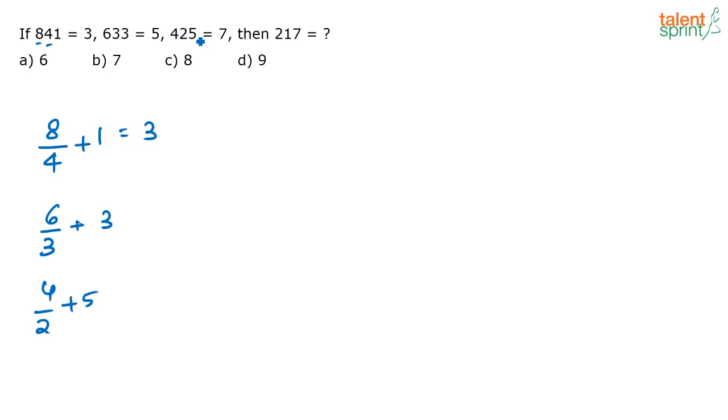Basically, I am writing these numbers one by one in this first one. First number divided by the second number plus the third number. That is the answer. Okay. So, here you have 6 by 3 is 2 plus 3, that is 5. That is the code that they have used.